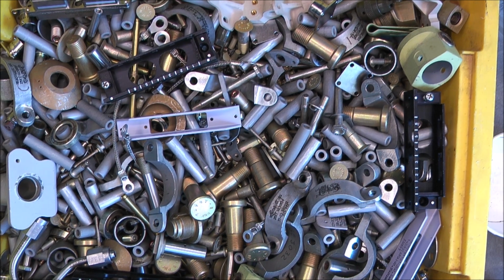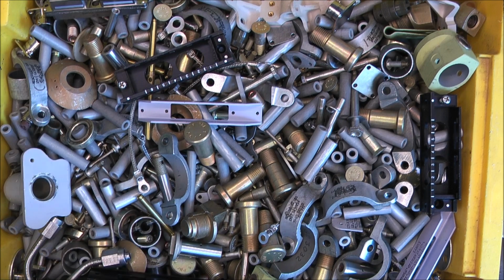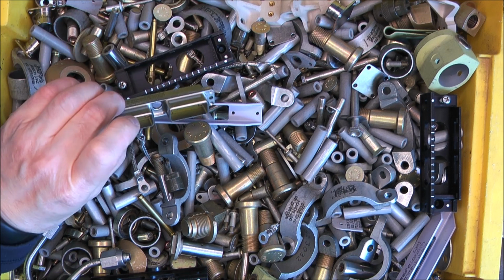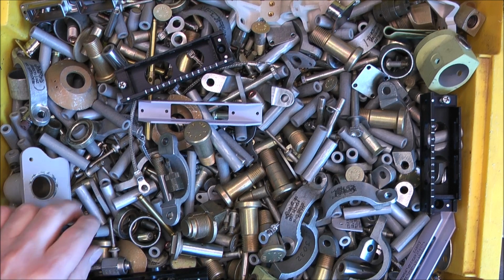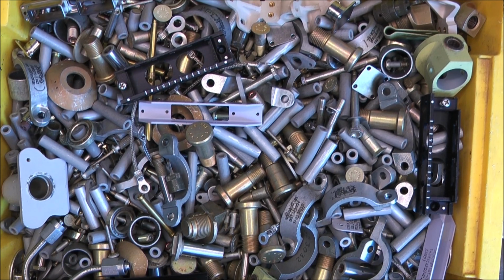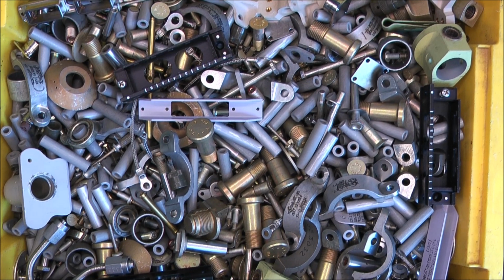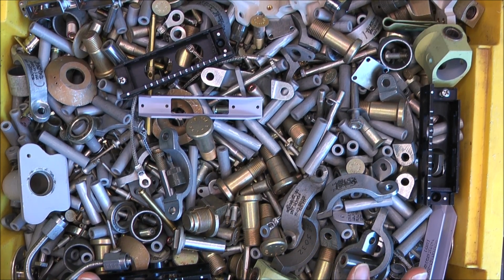So obviously we have a large assortment of stuff. I see big bolts, clamps, connector parts, other connector parts, spacers, and weird things. So first I think I must organize everything. It will allow us to check out what we have and in which quantity of each. So let's do it.